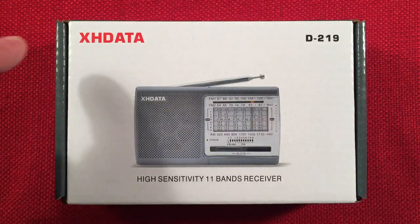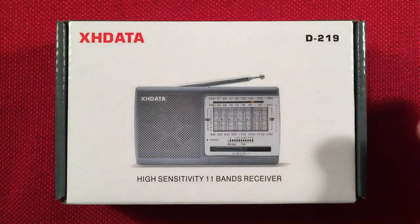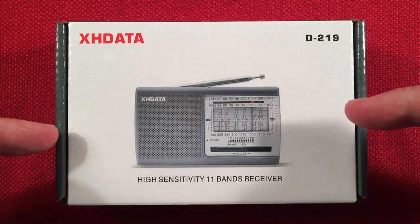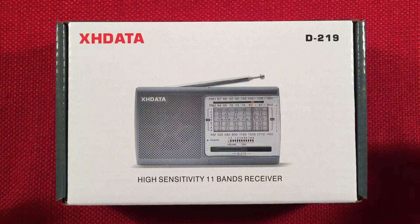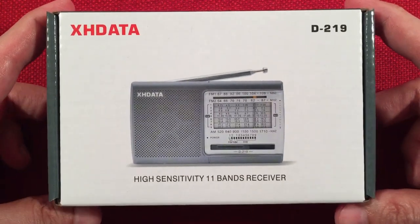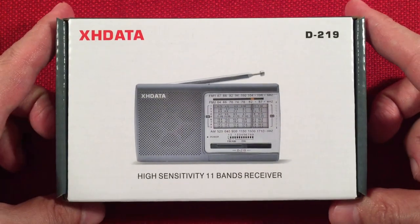In front of us is the XHDATA D-219. This is an AM-FM shortwave portable radio, 10 kHz version. Yep, you heard it right. 10 kHz stepping on the medium wave band, now available in the US. Rock on.